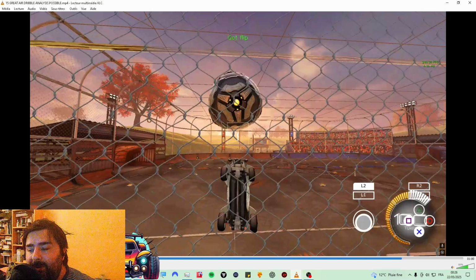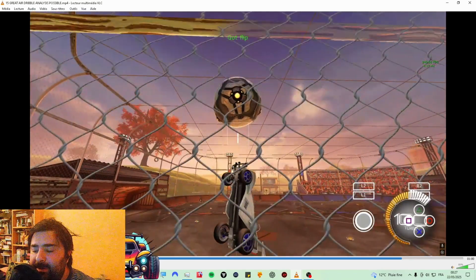That means that the first input that you press still follows somewhat the normality of what it would do if you didn't press air roll. So if I press down right now and I do it short enough, my nose will go up. My car will go to the right a little bit because I'm at half revolution. In neutral revolution, pressing down with air roll would make me go up and left. Here it would make me go to the right. Okay, so first input, just to get the nose up a little bit.